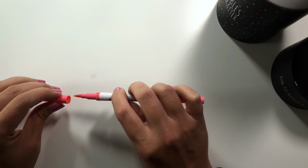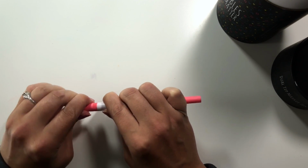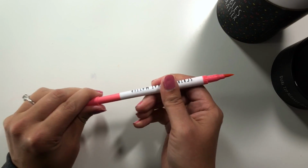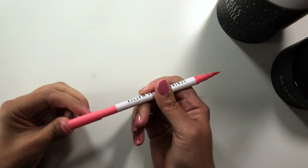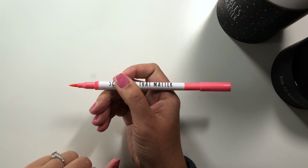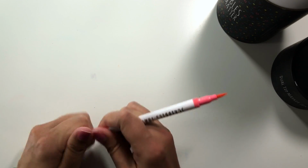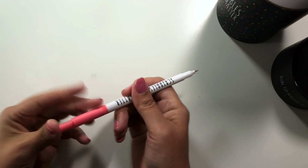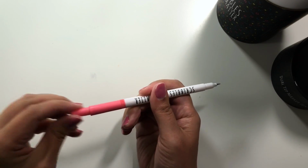Like I said, the lids snap on and off very securely. If you put the lid on one end, it goes on nice and secure and goes kind of deep on there. And then if you go the other way, it also, this one does not, oops.